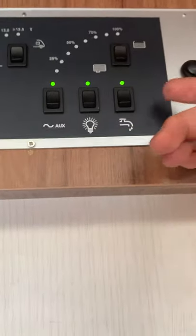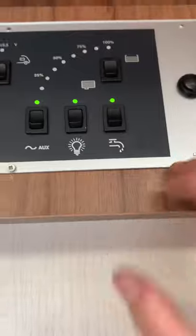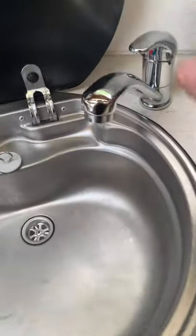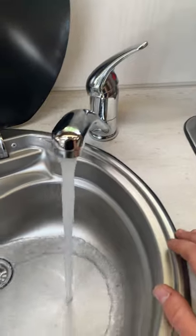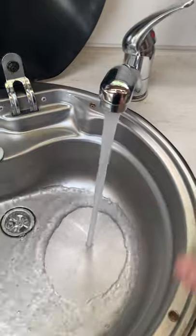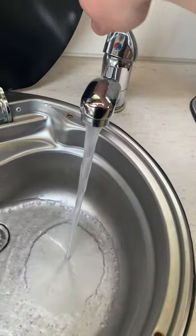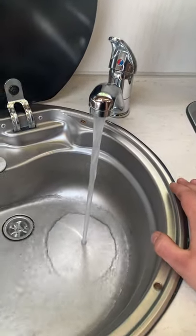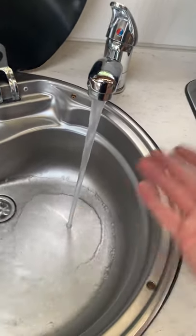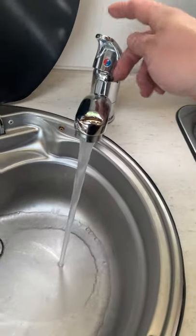You've got aux, lights, and pump here. Aux covers things like ignition for the cooker and everything. Lights is obviously your lights, and pump is your pump. The first thing you want to do is come in and turn all of that on, then come over to your actual tap, pull the water through, let the pump run up and make sure there's not lots of air being chucked out. Turn it to the hot side, make sure your boiler's got plenty of water in it — you're just looking for big pockets of air. No air in the system — tap down, pump will run on for a second and then it'll turn off.